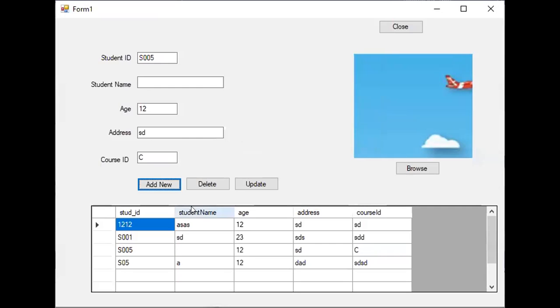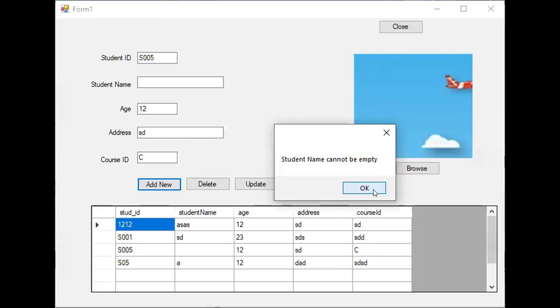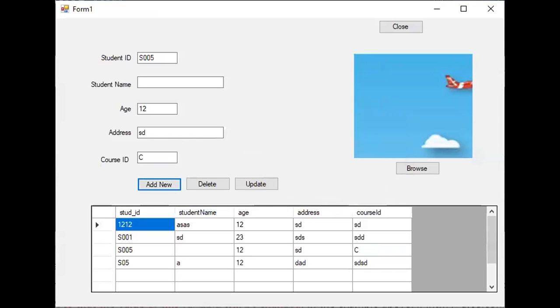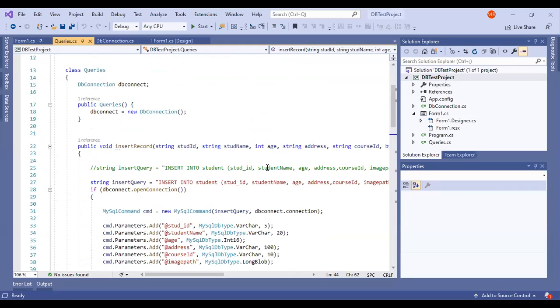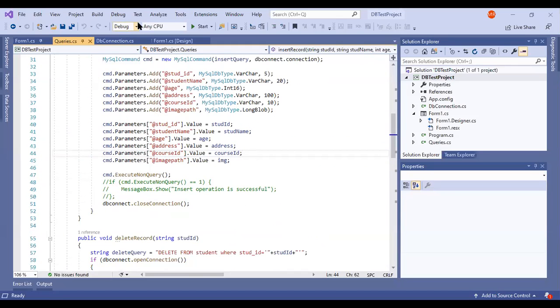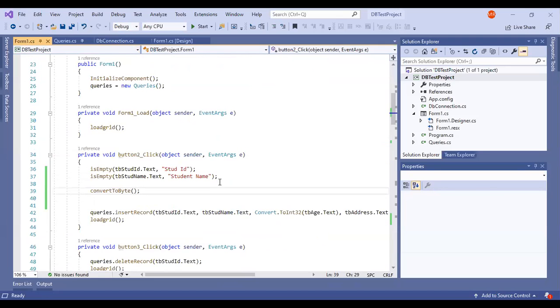Okay, so likewise we can get the error message, but the program error is still there.